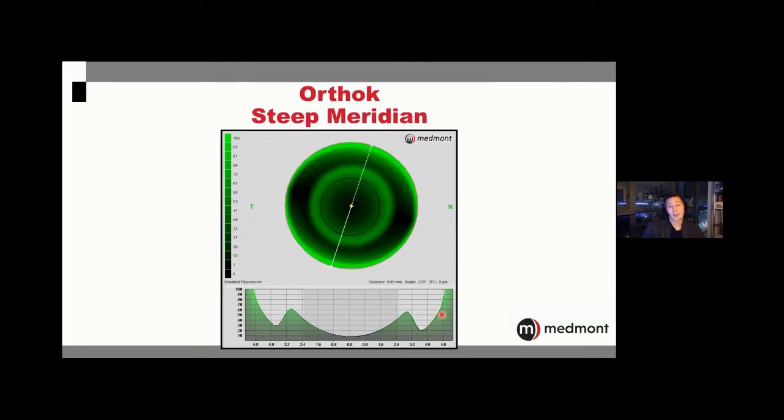And that's where the sagittal differential told us the direction that we probably had to go. Remember, it was 31 microns, and that would suggest that anything 30 or greater, we should be using a toric landing. So by going to a symmetric, we may doom this patient to a lens that might not want to center, that might not be as comfortable as we want it, that might not produce the hydraulic force that we want. So again, the Medmont is a tool that really helps us in our decision-making process.